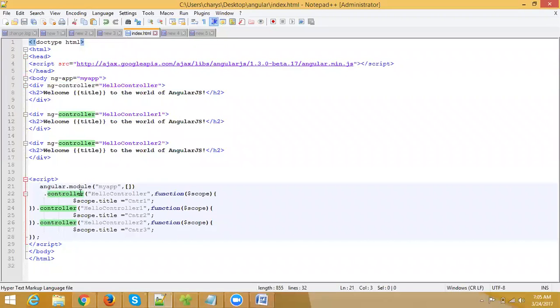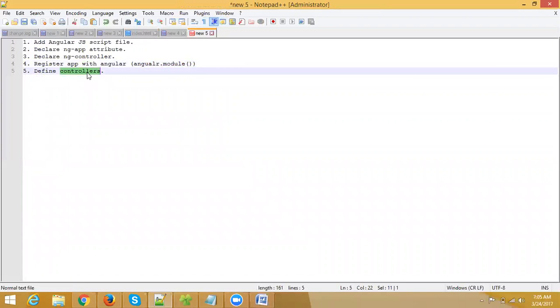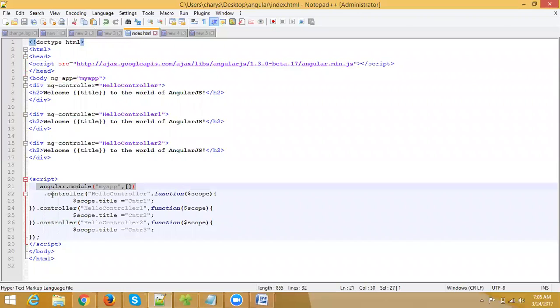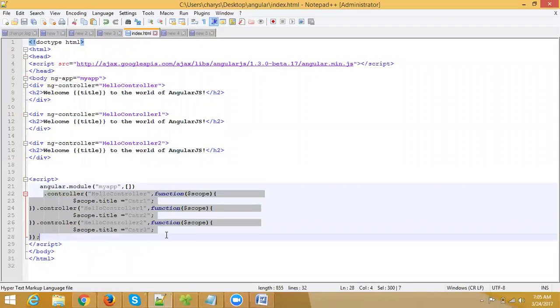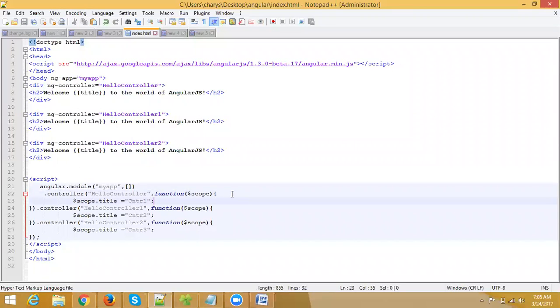Using angular.module, I registered. And define controllers. Here I am defining the controllers. Whatever we require, we can write inside this. Here you can observe one thing: to set the value, I am using $scope.title, right?